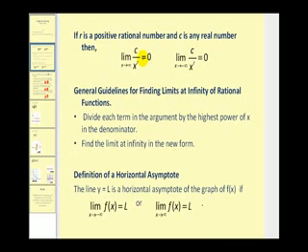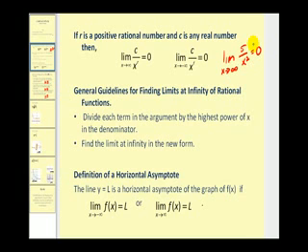If we have the limit as x approaches infinity or negative infinity, where the numerator is a constant and the denominator is x raised to some positive rational power, then that limit will always equal 0. For example, if we had the limit as x approaches infinity of, let's say, 5 divided by x squared, this will equal 0 because our numerator is fixed at 5, and in this case the denominator is increasing without bound. So this fraction is getting smaller and smaller, approaching 0.